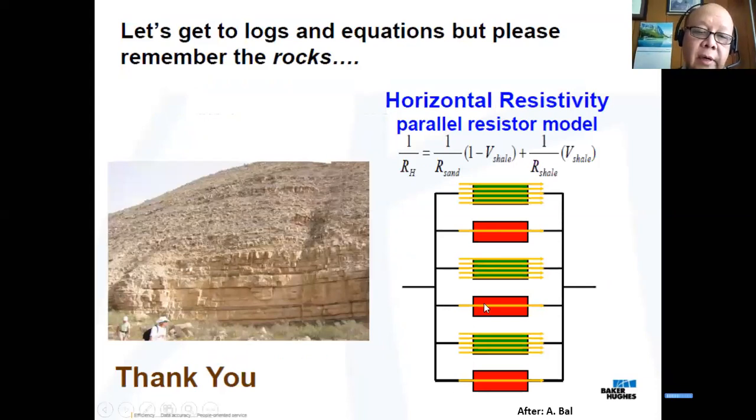Okay, so here is another picture of the laminated sands, and here is a pictorial representation of the resistivity. Normally, when we are measuring the resistivity of a formation, in early days we were drilling vertical wells, and the tool is vertical in the hole, and the resistivity measurement is always done in the horizontal direction. So whatever we are measuring in the horizontal direction is all because of the influence of the surrounding beds on the thin beds that we are measuring. It can be represented by resistivity like this. Resistivity is in parallel, which means one over the resistivity in the horizontal direction, 1/Rh, is equal to one over R sand times (1 - Vshale), which is the sand fraction, plus one over R shale times Vshale. So that is the normal representation for the horizontal resistivity that we measure with normal tools in a vertical well.